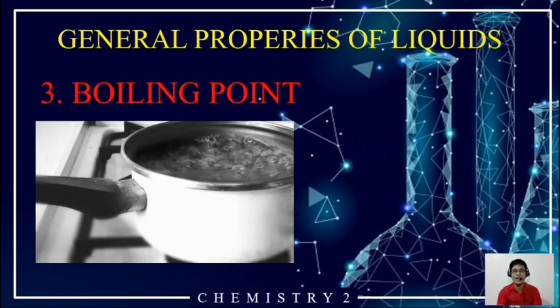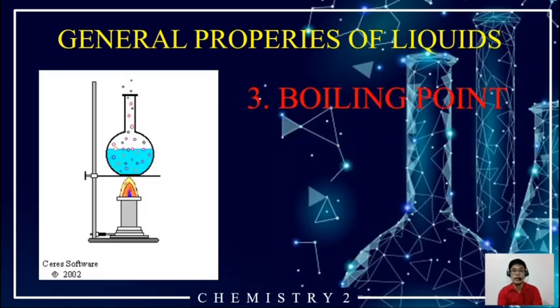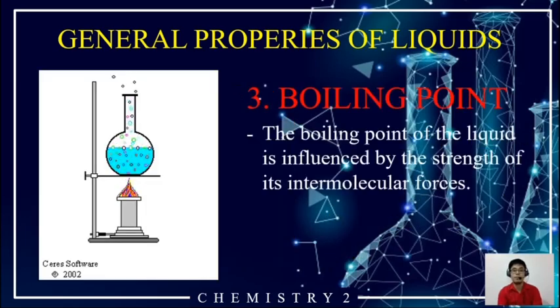So next property, we have boiling point. So as you can see on the GIF, ayan, nagpapakulo ng tubig. So basically, boiling point, it is the temperature at which its vapor pressure is equal to the external or atmospheric pressure. So definitely yung boiling point has something to do with the required temperature para ma-vaporize yung specific liquid. And take note also that the boiling point of the liquid is influenced by the strength of its intermolecular forces.